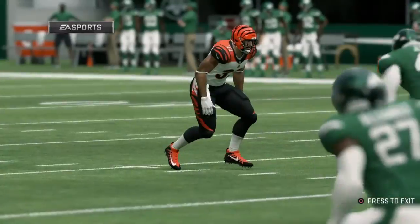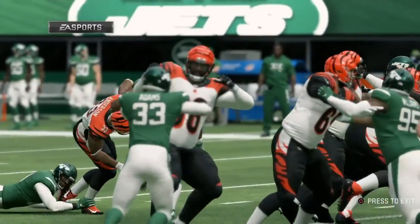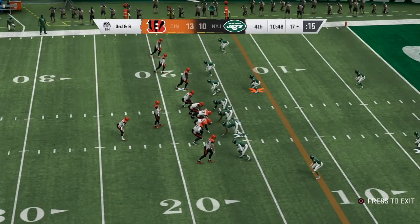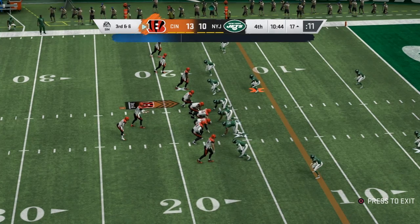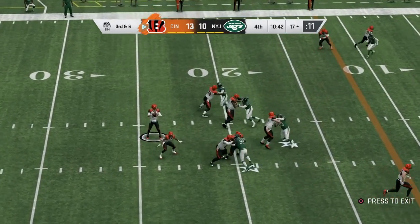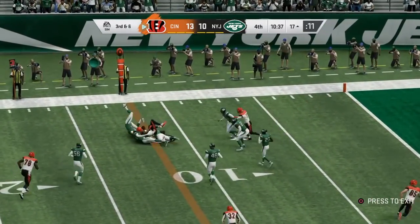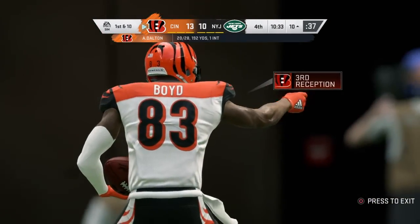But if you're on the offensive side of the ball, there's an opportunity, because I know what defensive guys are thinking right now: stop them, get to the ball. That means it might not be sound defensively. There could be some opportunities. And you said key third down. Highlight that word. Put it in bold. Here we go. Here's Dalton. He completes it to Boyd. And he's able to pick up the first down before he's tackled right at the 10.